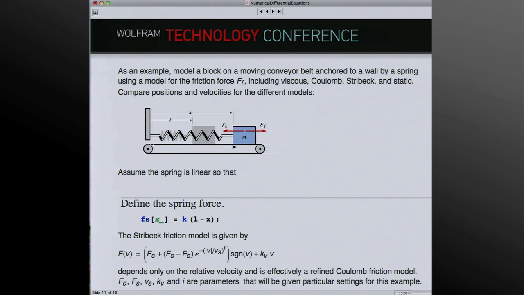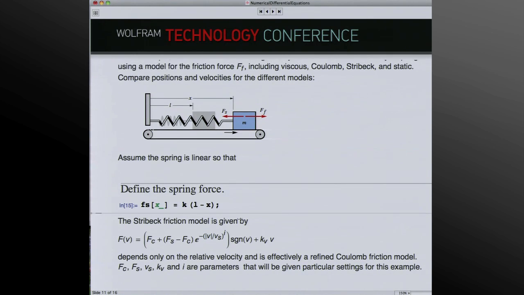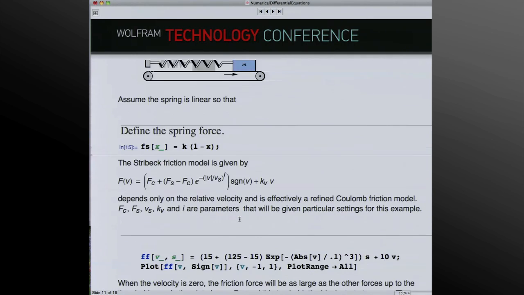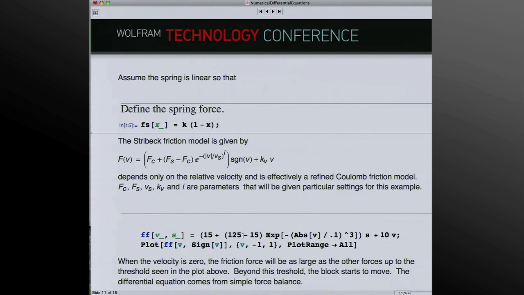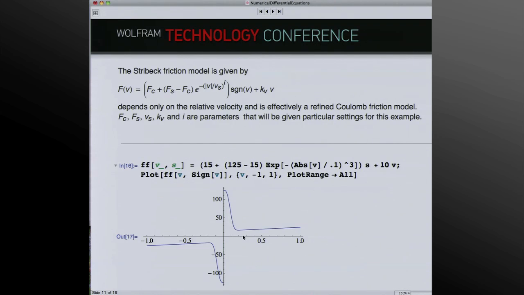What's going to happen is the conveyor belt's going to tend to move this out, and then eventually the spring force is going to overcome it and it's going to snap back, okay? Now we're going to set up a friction model. Let's assume we have a linear spring, and we're going to use a so-called Stribeck friction model, which looks like this. I'm not going to explain it. I'll just show you the graph for this.